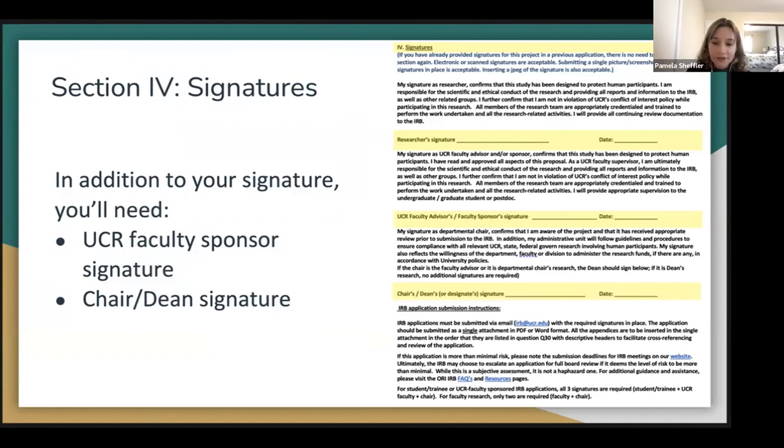Oh, in that case, you can submit an amendment and then they can get back to you, and you can always make changes. So if there's something you left out and you say, oh, I really wanted to add this, then you can submit an amendment, and usually amendments don't take as long as the original application. Okay. All right. Yeah. Thank you. Yeah. So then you need the signatures. Oh, Cecilia, you have a question?